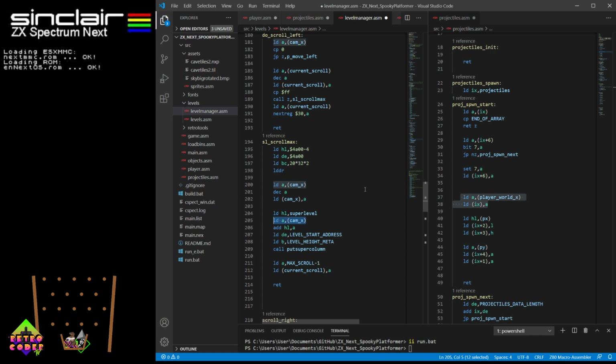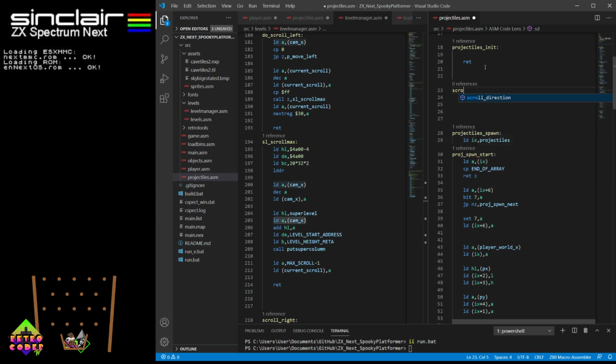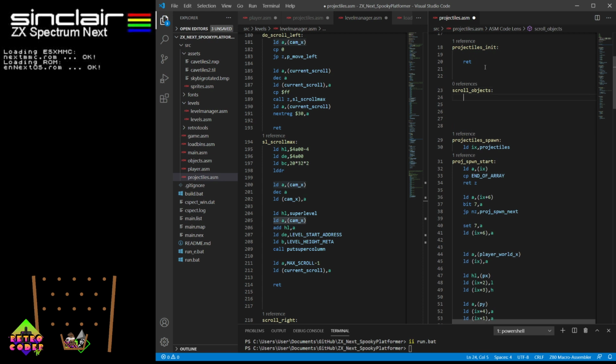Well, there's two ways I can think of in my head. Projectile could store cam X so that when it spawns, it knows what cam X was. Or when we scroll it, we could actually just move anything that needs moving. You could have a routine called like scroll objects. Then every single time we apply scroll, we'll just do the same thing with every object.